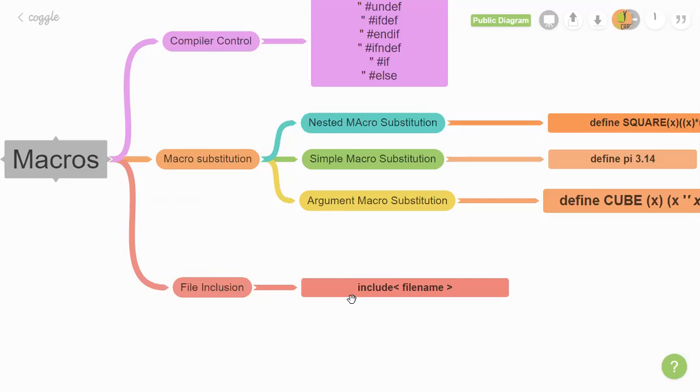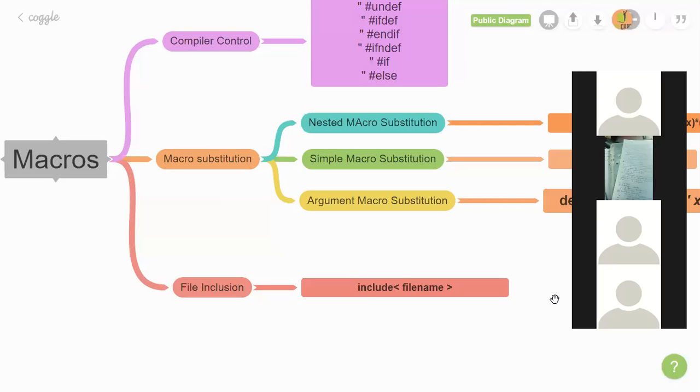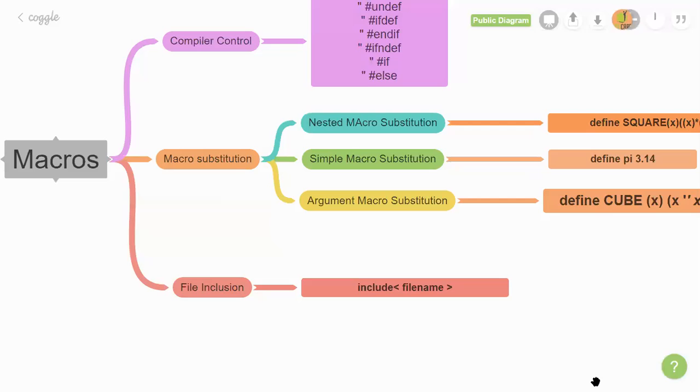If you are including from some other location than where the compiler is executing, in that case, you need to provide the fully qualified path. For example, say the compiler is located at TC\BIN, and your file is located somewhere else on the drive. So you need to provide the fully qualified path. Then and only then will that file be included into your program.